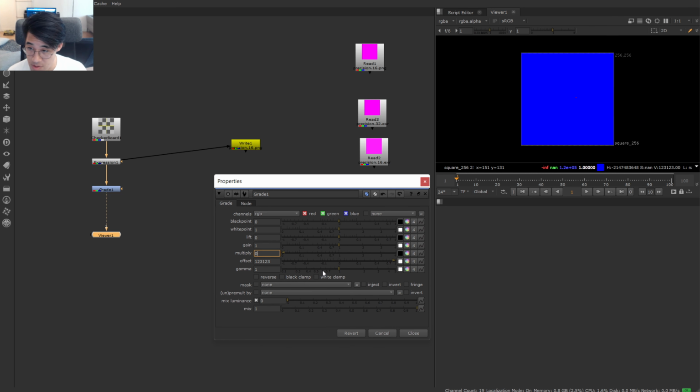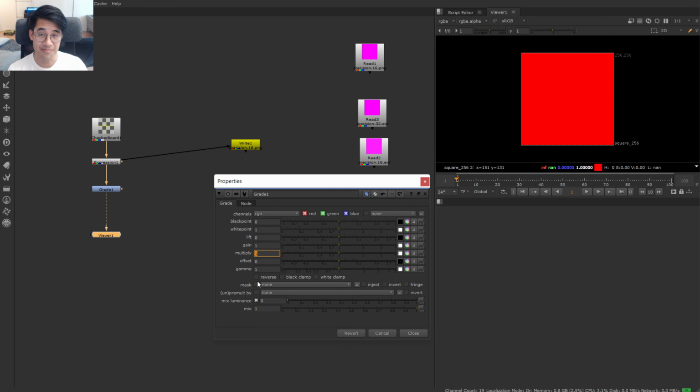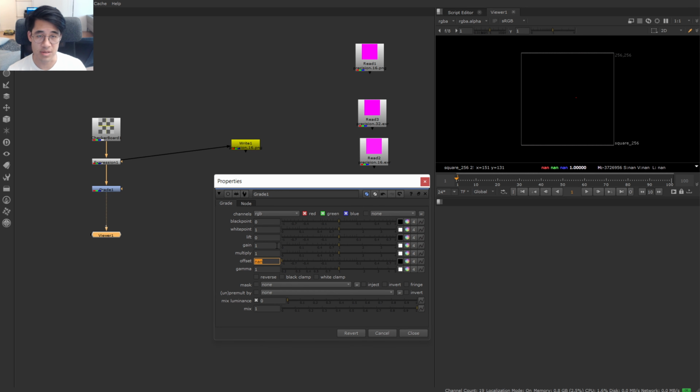Other operations: nan times 0, you saw, was still a nan. Nan plus nan is still a nan, and you notice everything is now nan. So pretty much any operation you do with a nan results in a nan. It doesn't matter what the second thing is. Let's say you've got two images and you're doing a merge difference between the two of them, A minus B. NaN pixels on the A stream or the B stream are going to contaminate everything. So pretty much anything involving NaN pixels results in a NaN pixel. That's just how it works.